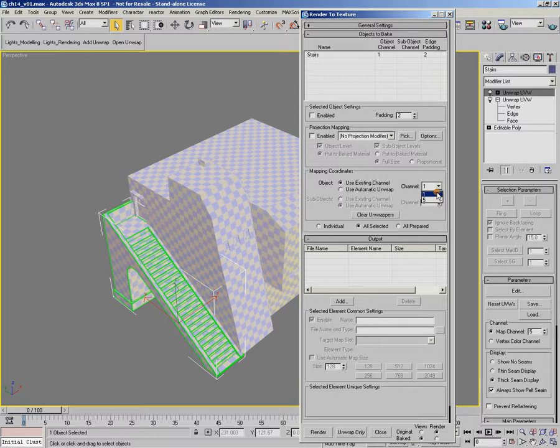1 would produce a complete mess because of all of the overlapping UVs you have there, so we would have to use 5. You can then set up these values down here, which is a whole world unto itself, and I'd recommend looking at the help file for how to use this particular tool. And using this tool then you can bake out ambient occlusion, you can bake out your diffuse, and so on and so forth, and you can use those in a real-time engine.